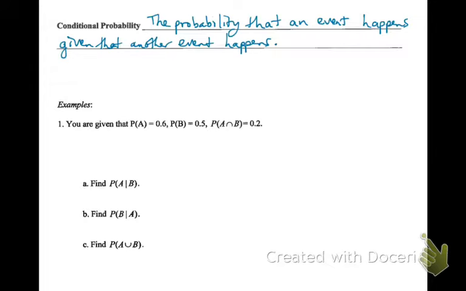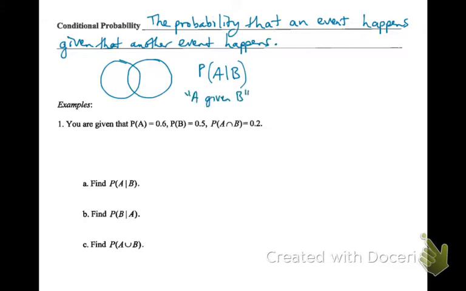So you're going to have two events, and what this really means is you're going to have two circles. So if I say, for instance, find the probability of A given B, the way you're going to notate it is A, vertical line, B. Okay, that means A given B. And we have events A and B. Since we're given B, we're just looking at only the numbers within event B. Now, where in there do you have event A? Well, right here, where they intersect.